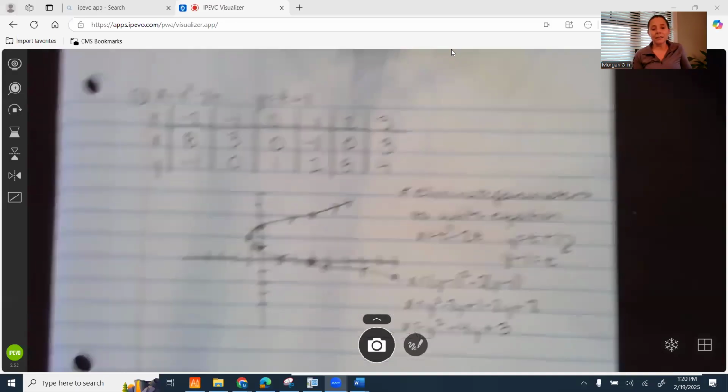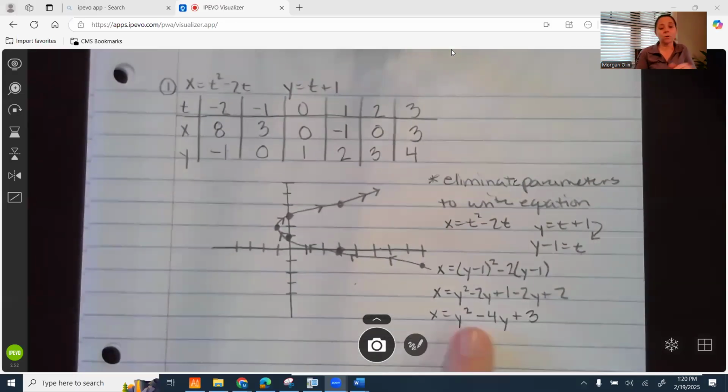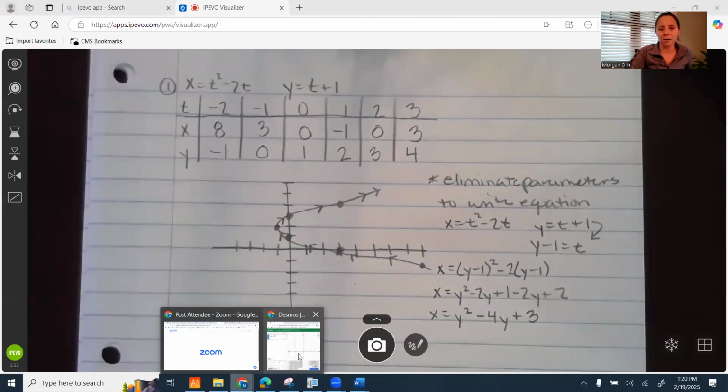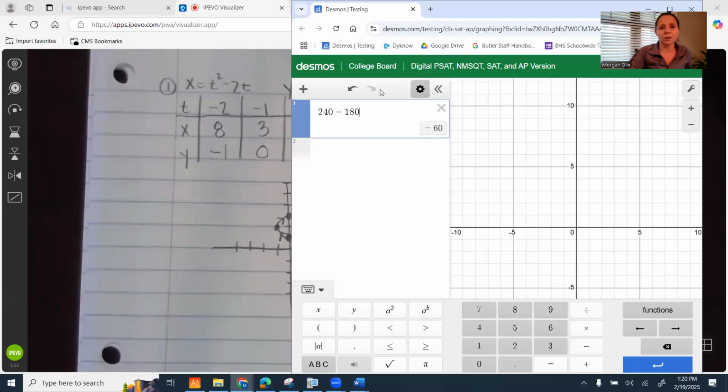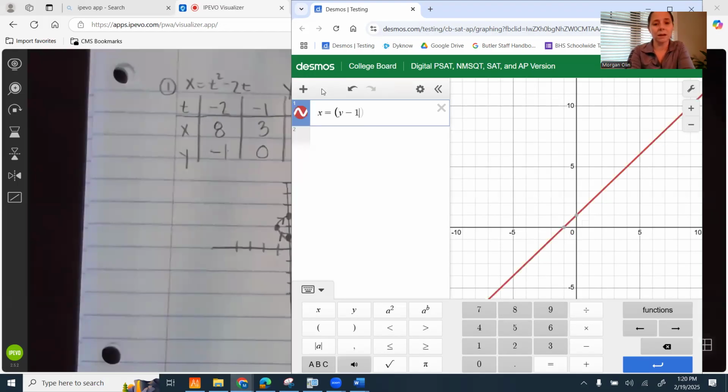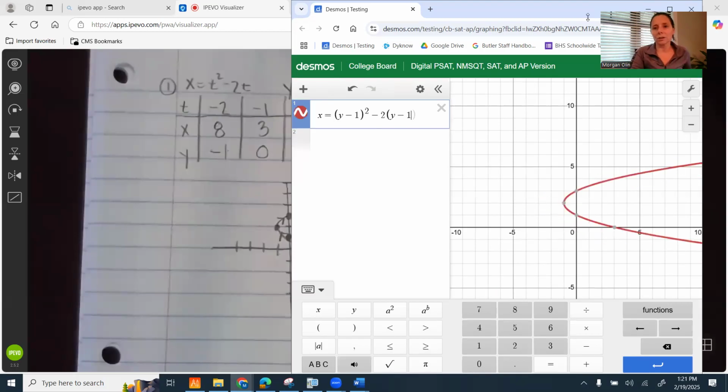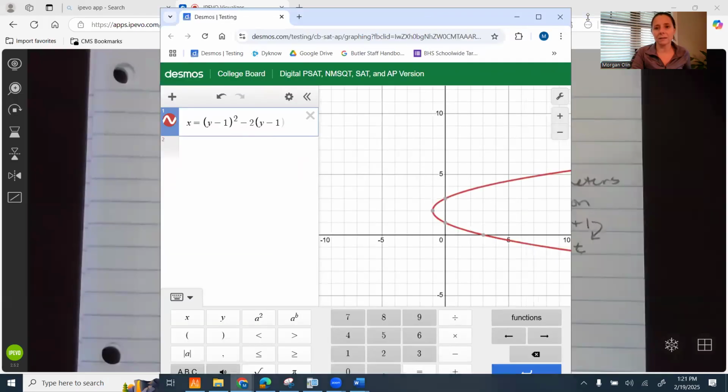And if you recognize this, this is actually a sideways parabola. We can see if we can graph this right here. So let's go and look at Desmos for this. You can put in the original one like this, before we multiplied it: minus 2 and then y minus 1. And if we look at this, we see that this is the parabola for it.